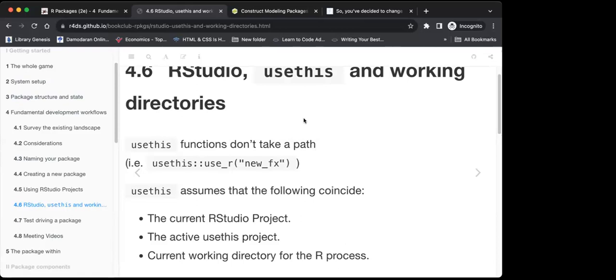Targets is a system that tracks dependencies between your objects in R, where objects can be functions and data frames and ggplots and whatnot. So basically, if I have anything that has more than five of those data frames, I start thinking, well, this should have been a target to begin with, and then the functions are saying, well, take those two objects and join them by whatever, and that's a function because it creates a new object, and that's what targets need to track. So basically, combining the infrastructure of package development with testing tools and documentation tools like roxygen, and targets is another reason to have stuff set up as an R package. Strong opinion. That's about it.